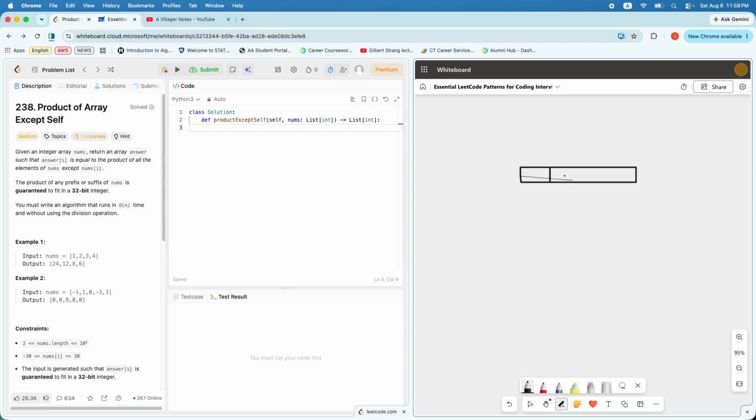So something like this, something like this, something like this. So if it is 1 2 3 4, it is our array nums, sorry, and it is our answer.